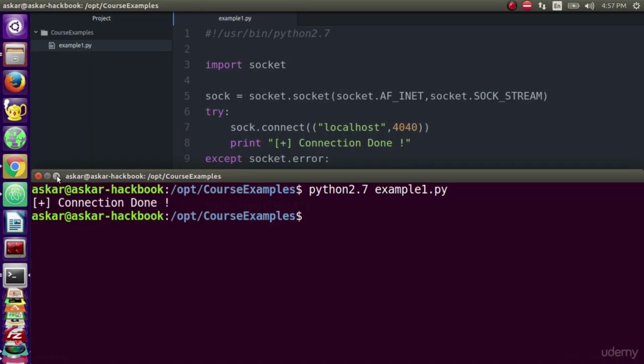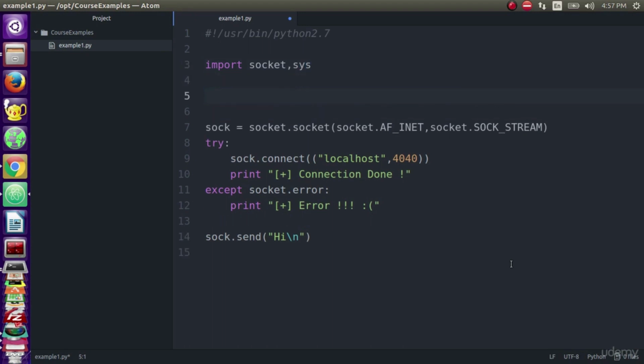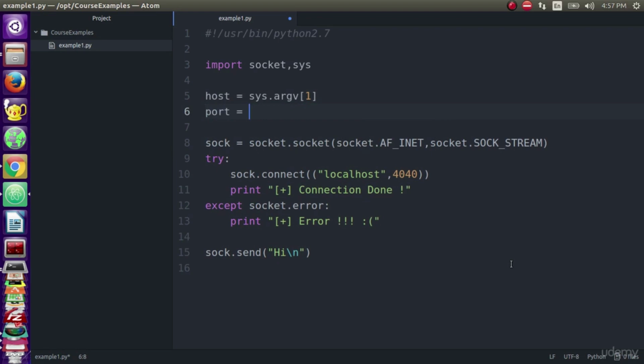Okay, that's very good. We need to do some modification for this script, I'm sorry. Let's import the sys library to take input from the user. We will initialize a variable host equals sys.argv[1], the first input from the user, and port we will take as an integer from sys.argv[2], the second argument from the user. We'll change the host here, and here we'll change the port, so we can let the user determine the host and the port that he wants to connect to.